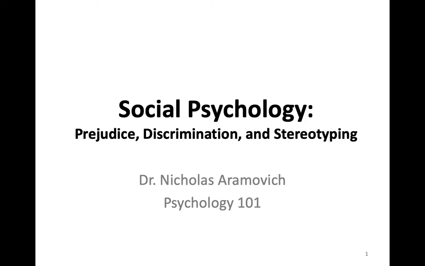And while it's a typical and in some cases natural thing to do, we know that it can result in some very negative consequences. So this lecture is going to focus on biases against different social groups, and social psychologists sort these biases into emotional prejudices, stereotypes, and then behavioral discrimination.